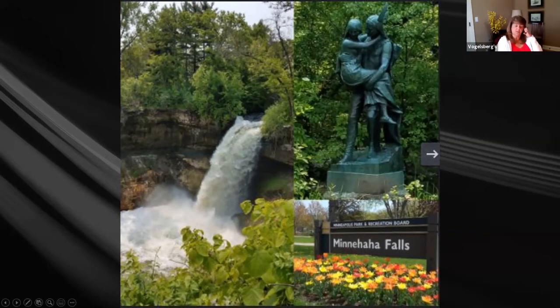And again, Minnesota is another one of those places. It's absolutely beautiful. Whether you're a person that likes the summer or the winter, there's lakes everywhere. You can get water sports. You can go camping. You can rent cabins on the lake. If you're a fisherman, you can fish till you're blue in the face, winter or summer. You can go up there and ice fish and they'll drag the little house out on the lake for you and drill you a hole and there you are. So it's a beautiful place to go. There's so much to see and do in that state.